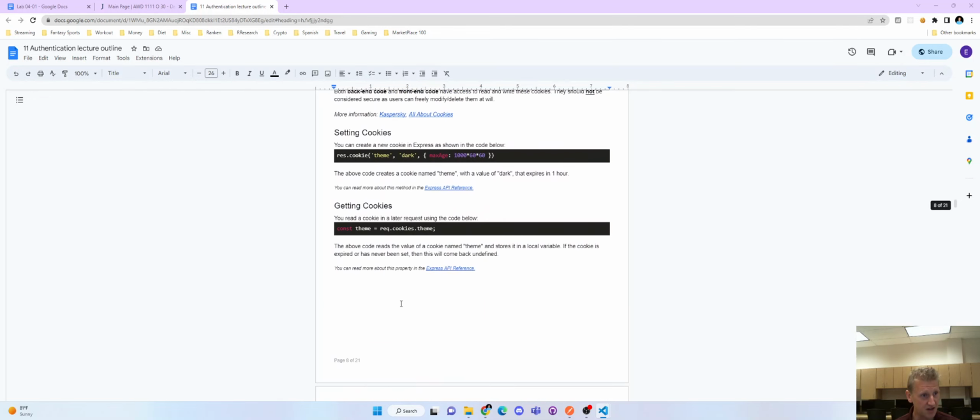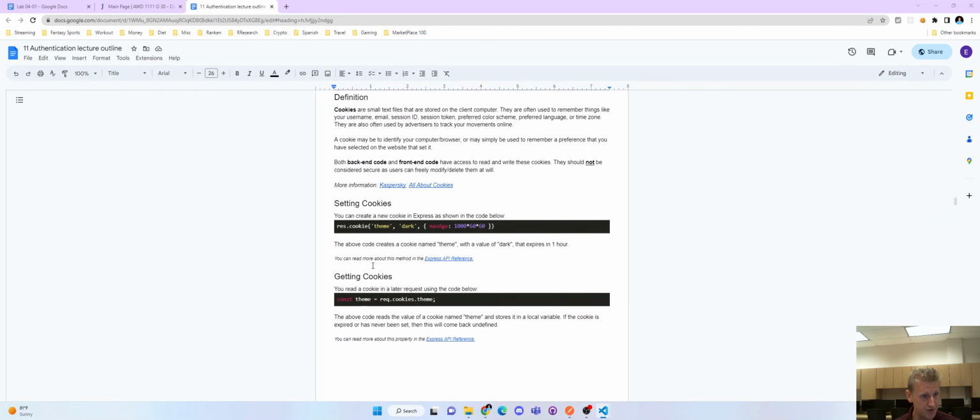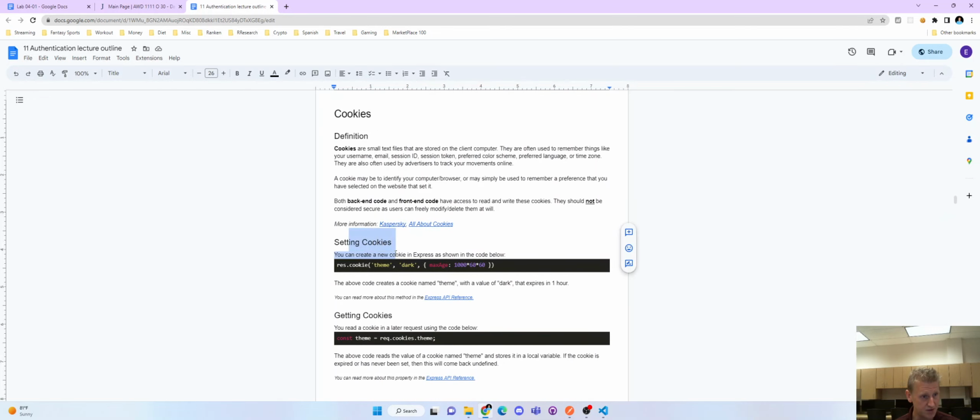And you can see here what we'll do to create a cookie. You do res.cookie once you have that cookie parser installed. The name of the cookie, the value, and how long it lasts. Those are your three inputs: the cookie name, the value that you want to store, which is our token, and how long it will last.